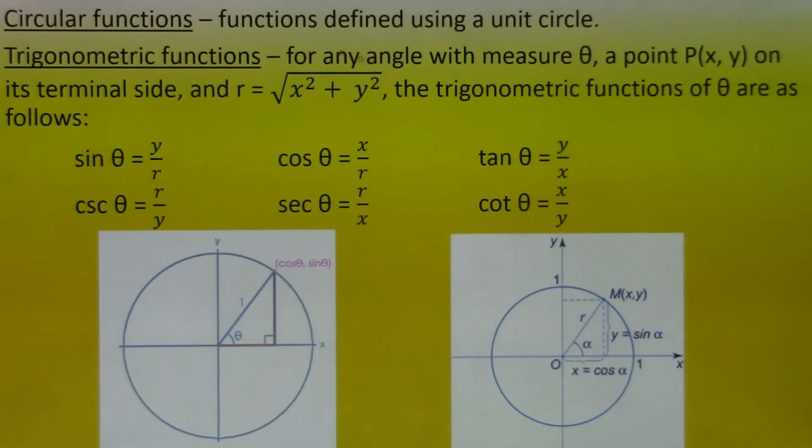This formula here comes from the Pythagorean theorem, where r represents the hypotenuse. x represents the a, y represents the b. So x squared plus y squared equals r squared. Switch it around, r squared equals x squared plus y squared. Take the square root of r squared and you get this expression right here. So r being the hypotenuse, r would go wherever the hypotenuse is located in your trigonometric functions you saw on the previous slide.